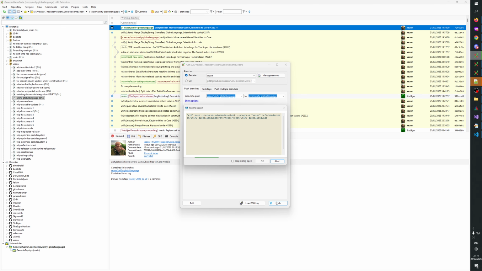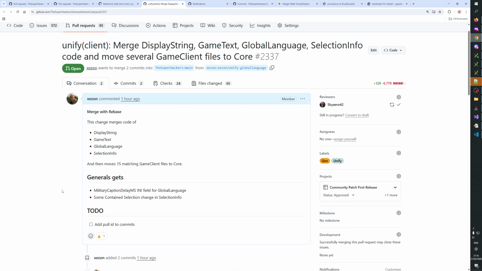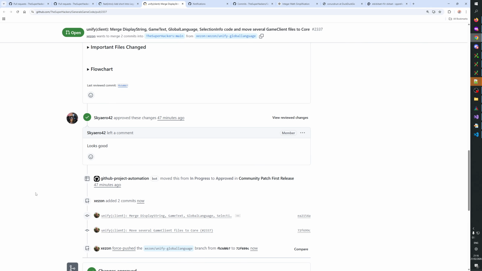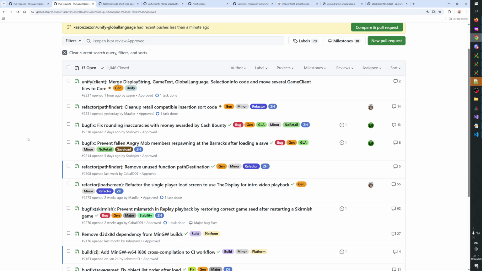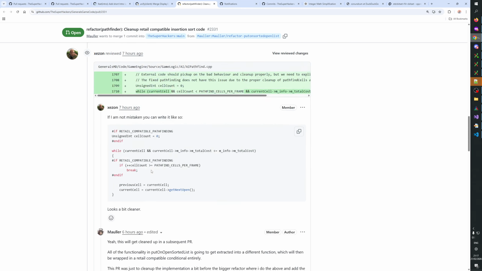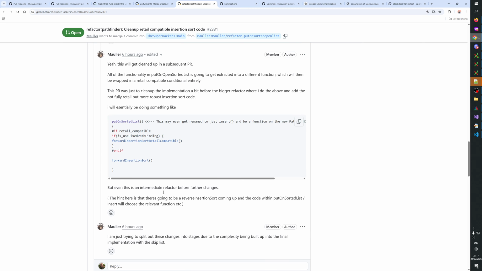Push. Okay, so we have that. Then next, yeah. So let's try to split out into stages.